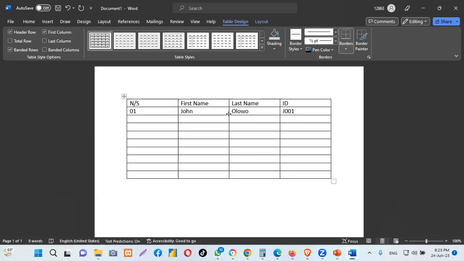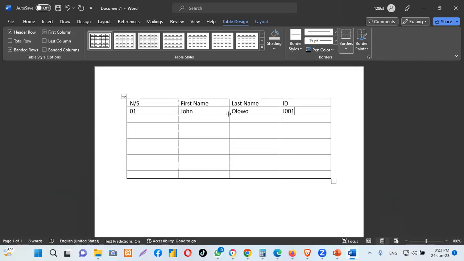But when it's something simple, maybe you are having a class, you want the students' names, their ID, and serial number, 1 to 50, or even 100, you can do that in Microsoft Word by typing in their details.